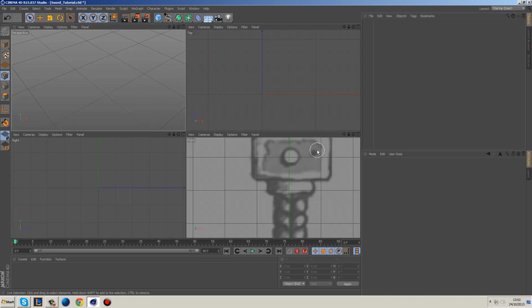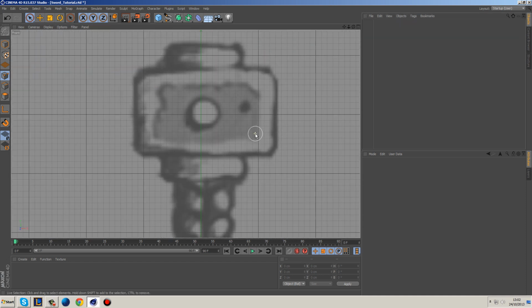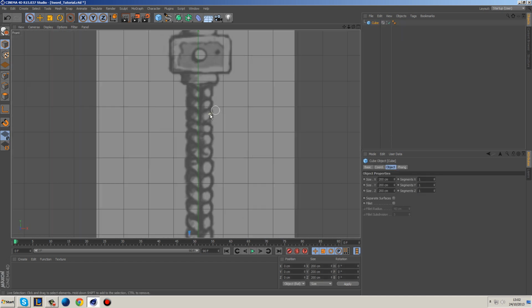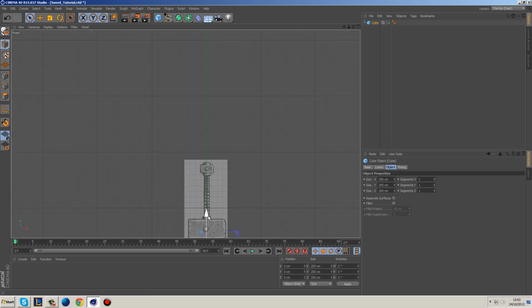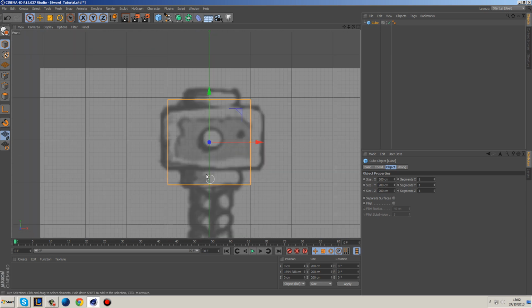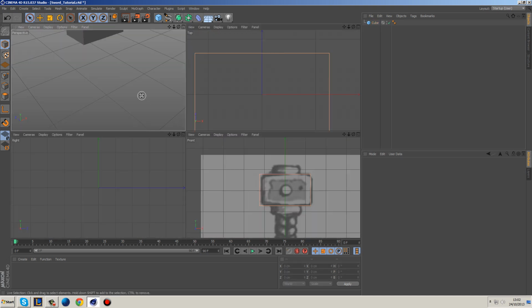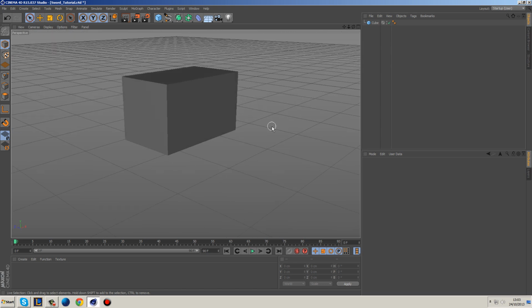So what we're going to do is create this top object next, which is a little bit of a complex object, but we'll get through it. So I'm going to create a cube, and this cube is going to be moved up here. Now the y-axis here, which is the height, I want this to be 150, and I want the x-axis to be 250, and I want the z-axis to be 150 also. So this is pretty much what we have.